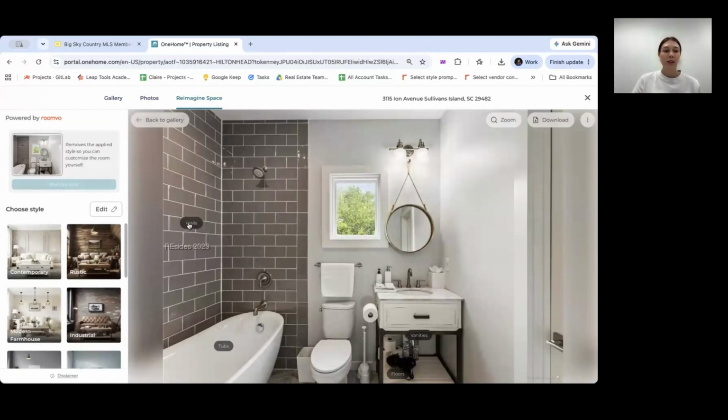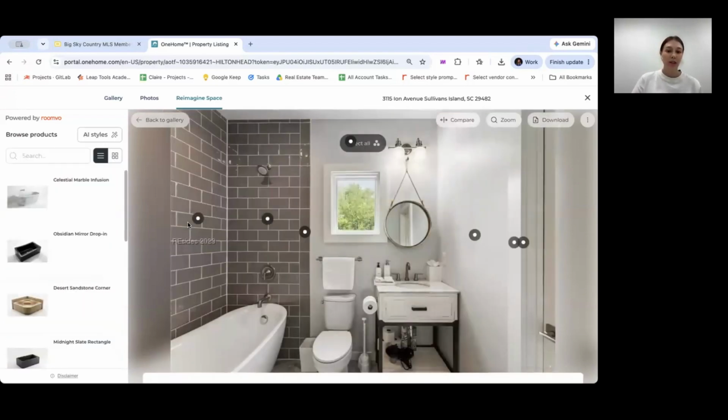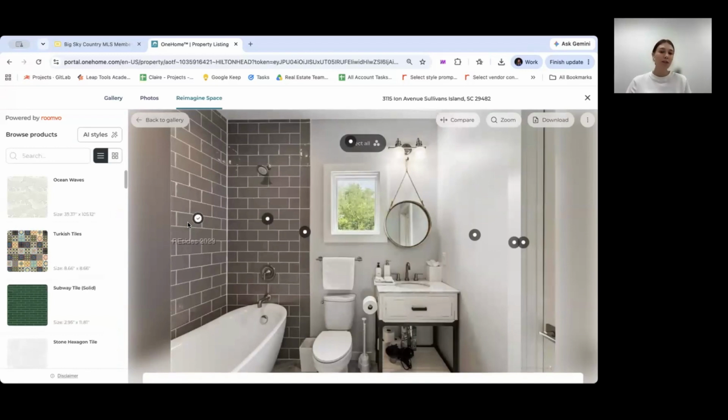And then using the wall, tubs, floors, vanities, whatever category of product marker I want to click on, these are the areas within the image I can actually individually edit. So let's click on walls for this example. Walls is the more complicated one because we're now tagging each individual surface as an option to be edited.